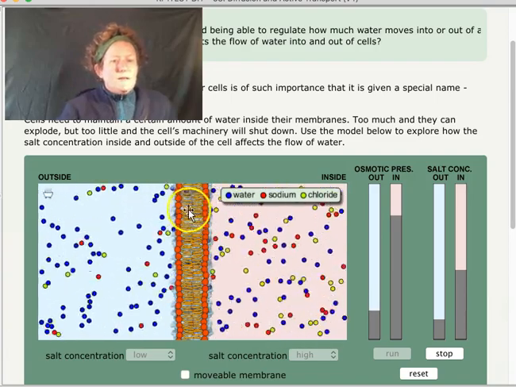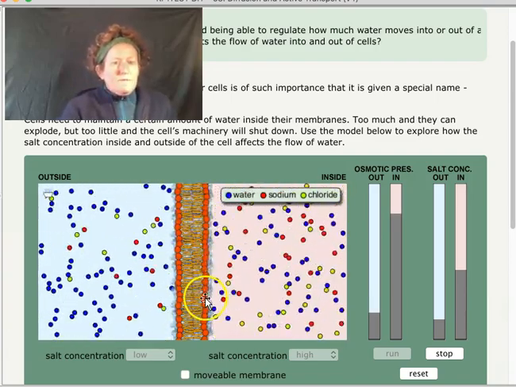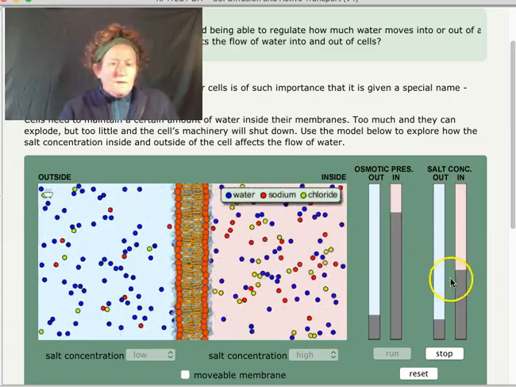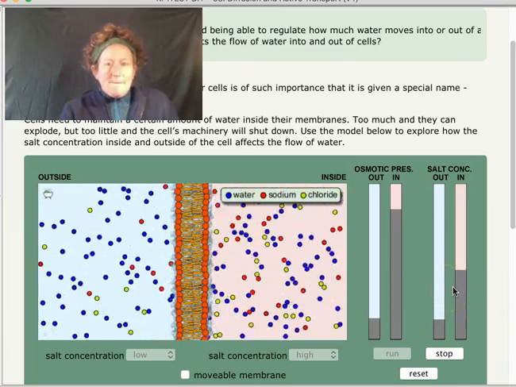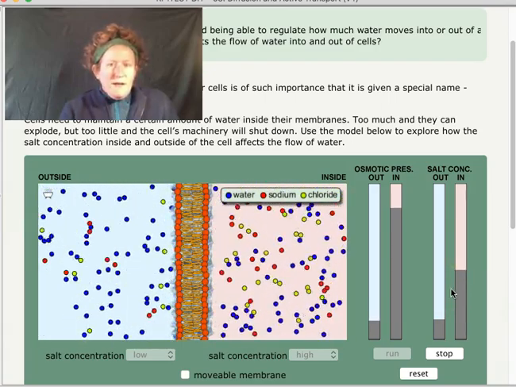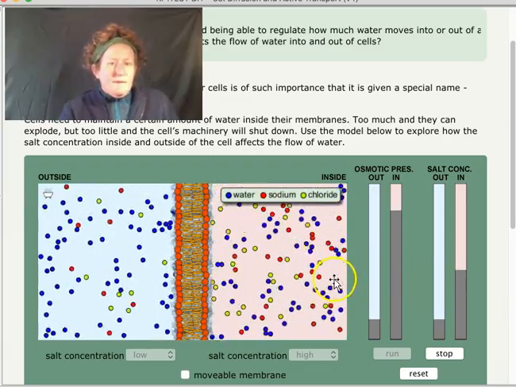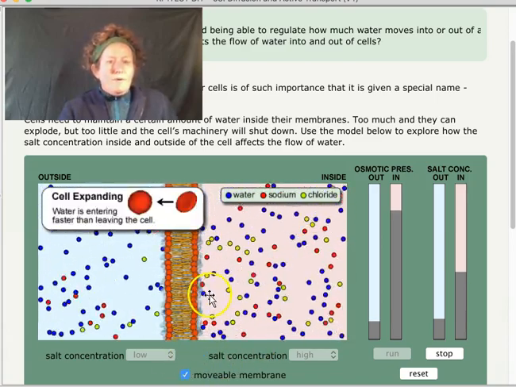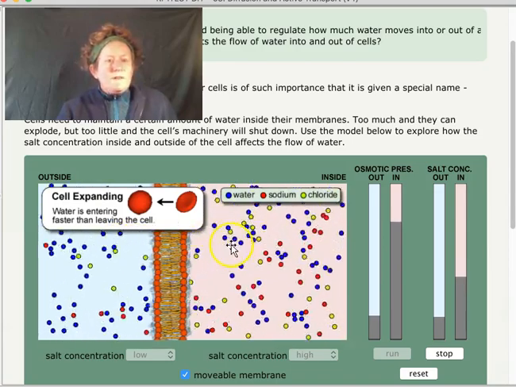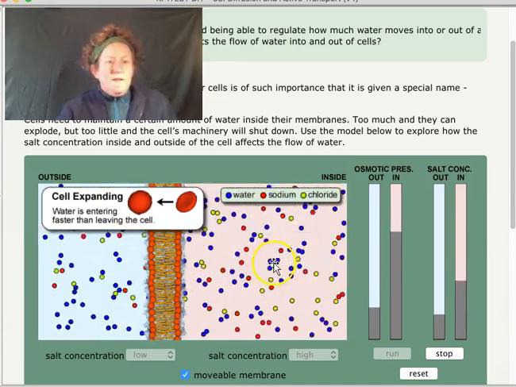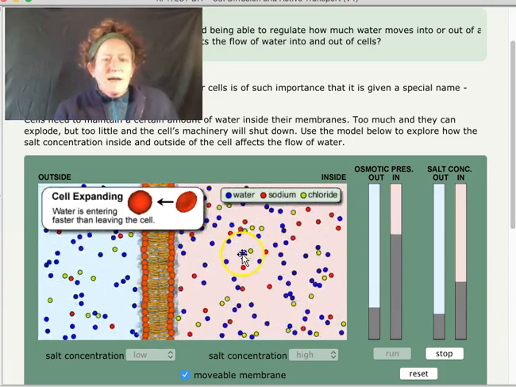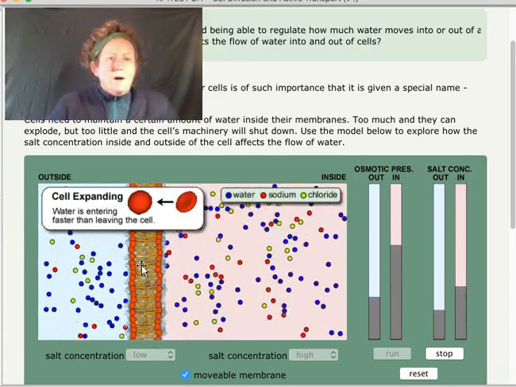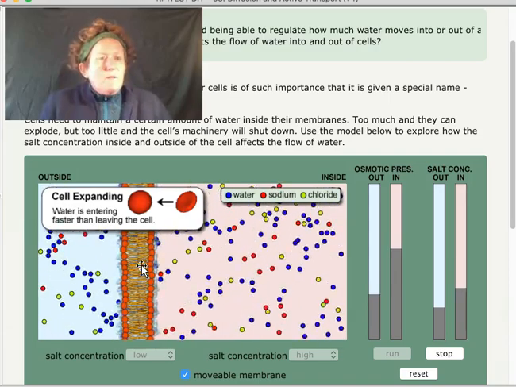Let's see what happens if we let this run. There are lots of aquapores. You can see the little gray representations of aquapores in this cell membrane. You can see that the salt concentration on both sides is going to even out after a while. And in order to do that, it pushes on the cell membrane. If water is coming into the cell to even things out, it's pushing on the cell membrane, and that's osmotic pressure. So osmosis is the movement of water, the diffusion of water across the cell membrane.